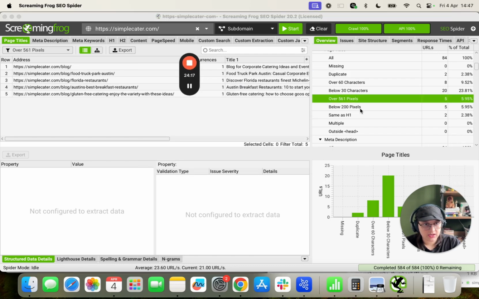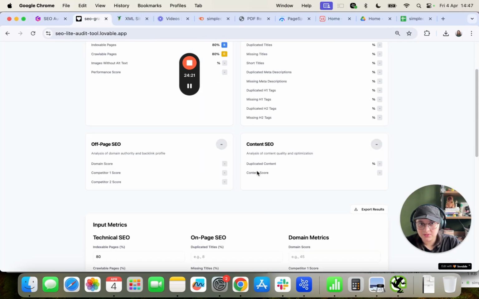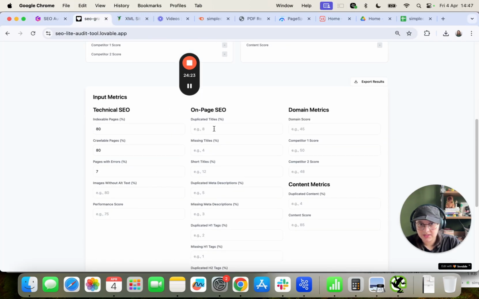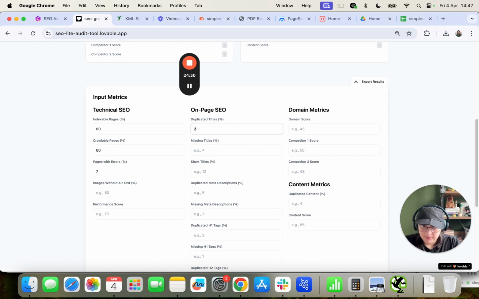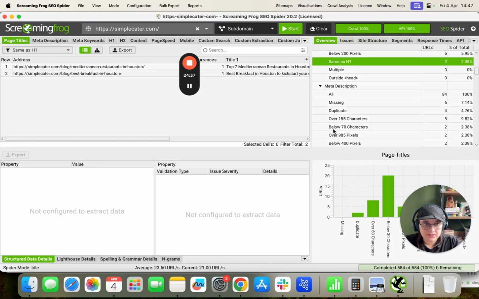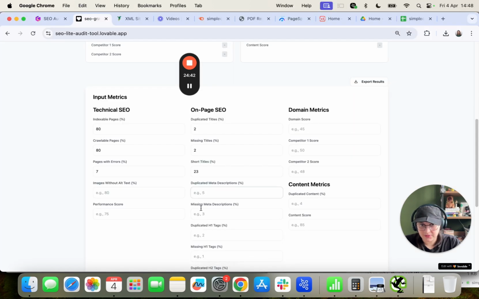Duplicated is okay. Alright, so I'll go back to my tool, play with it a little bit. Duplicated page titles is 2%. This one is the one that worried me the most. Meta descriptions, missing 7, duplicated 4.